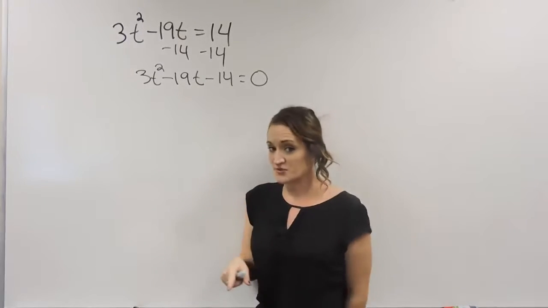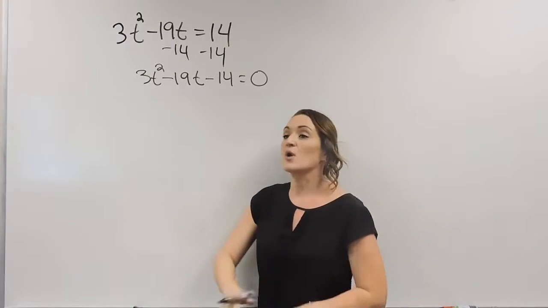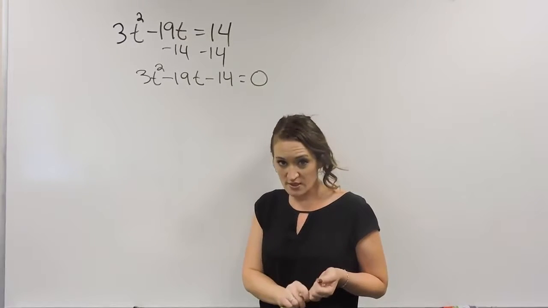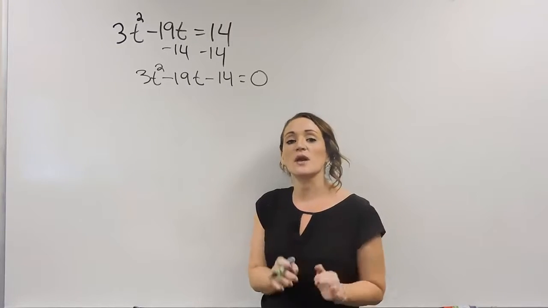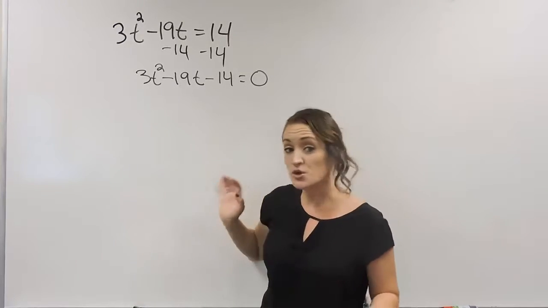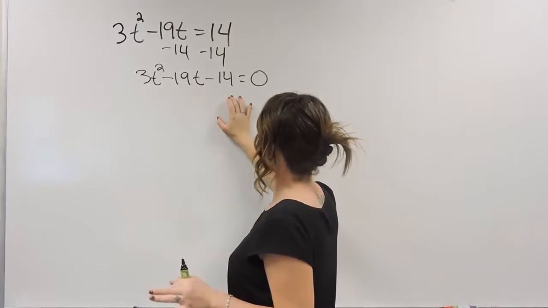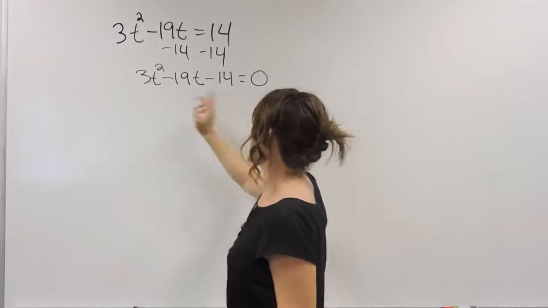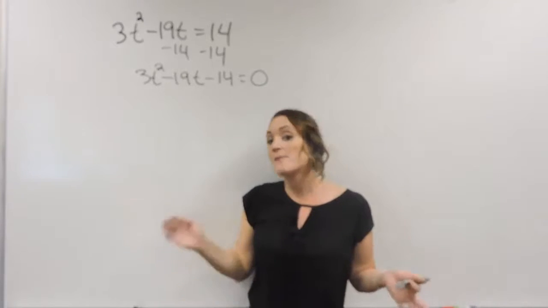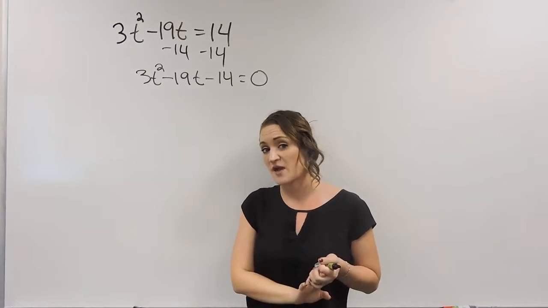Now, when it comes to factoring, there are so many different factoring techniques out there, unfortunately. But regardless of what factoring technique you use, the first thing that you should always look for is, is there a greatest common factor? So always go over your example and make sure you don't have anything in common. So looking at our numbers, 3, 19, 14, nothing in common there. And I definitely don't have the same variable in each one, so we're good for this example. But every once in a while that is going to pop up, and that needs to be the first check that you do when it comes to factoring.